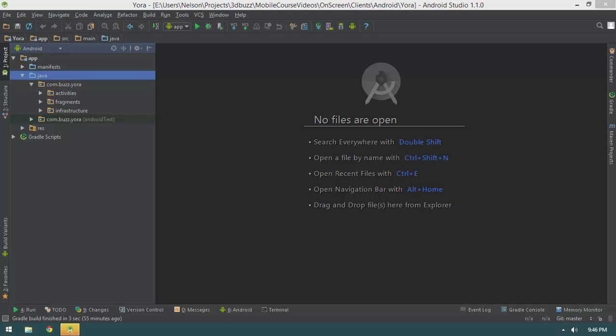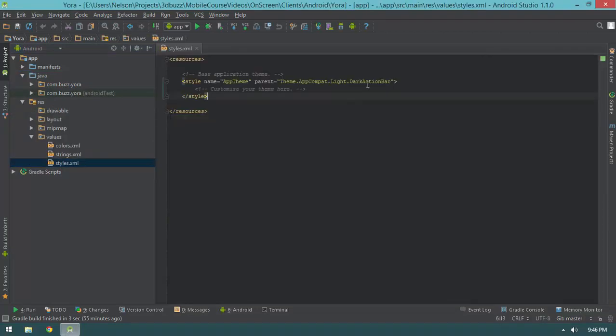Now, the first thing I want to do here is jump into my resource folder and my values and my styles, because I want to start off by removing the action bar entirely. That's going to be the first step, because if you recall from a couple videos ago, you can't have an action bar and replace the action bar with the toolbar at the same time. You have to tell AppCompat to not create the action bar in the window decor and instead allow us to handle that in our toolbar.